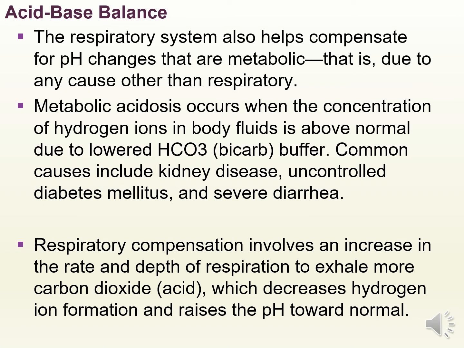The cells in diabetic ketoacidosis are starving for glucose or energy, so this causes the body to break down fat and produce ketones. Ketones are acids, so this causes the acid level to go up in the body. In renal failure, the kidneys can't remove those acids or filter them out, so this can increase the amount of acids in the body. And in severe diarrhea, the bicarb in the lower tract leaves the body quickly, causing that metabolic acidosis. So signs and symptoms will depend on the cause.